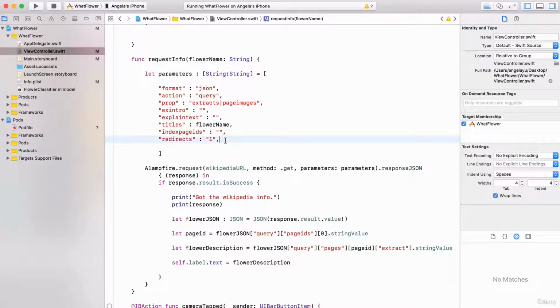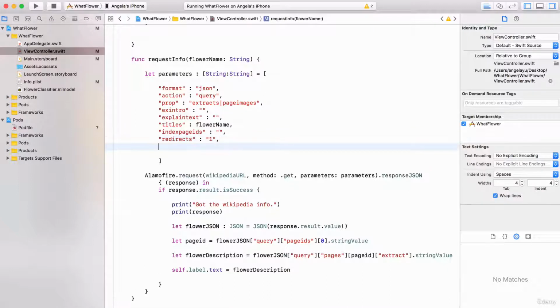Now, in addition to asking for the URL of the page image, we also want to specify the size of the image that we want. And you can do that through pithumbsize. I'm going to specify 500 for 500 pixels by 500 pixels, which should work just fine for our app's purposes. So let's give it a go.